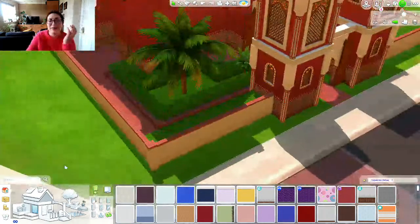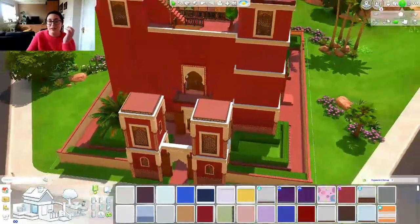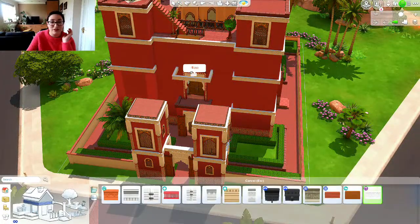Yeah, Jen, I absolutely love this new pack. It's to die for. I love tiles. I just think tiles are so beautiful.